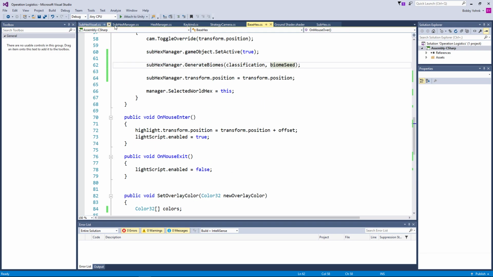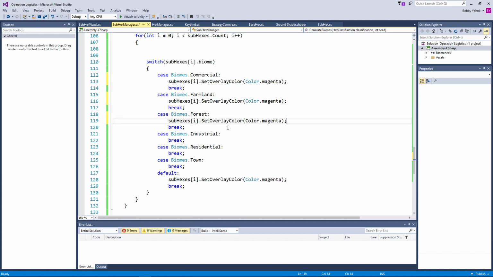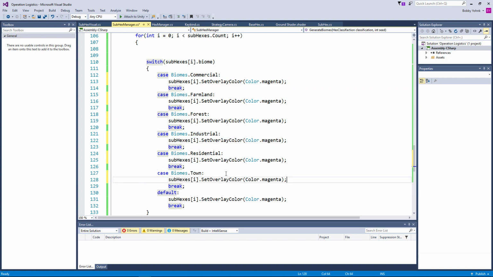But let's come on down into the subhex manager and just get these colored. So I'm going to go ahead and copy and paste all of these. So we are going to be magenta at first, but let's change that immediately to be commercial color.